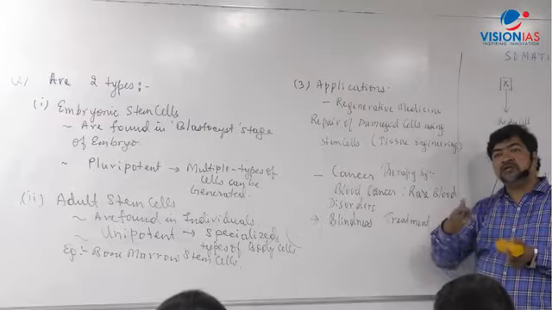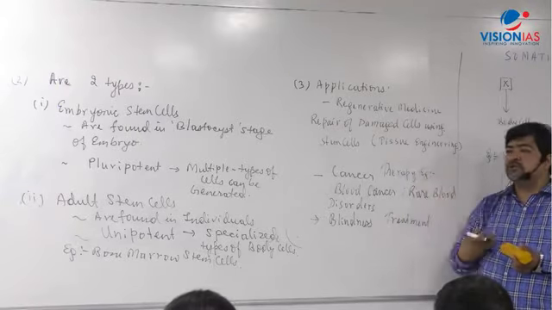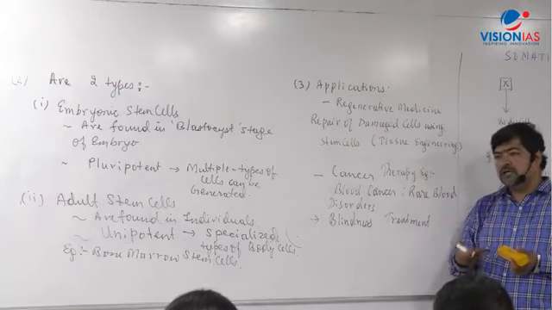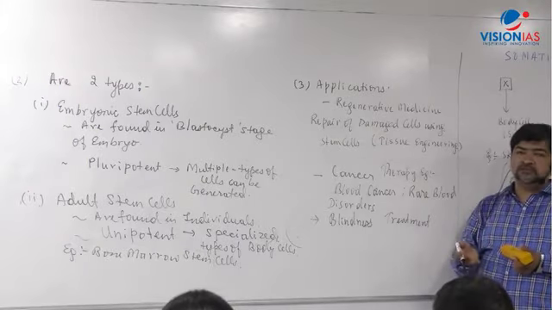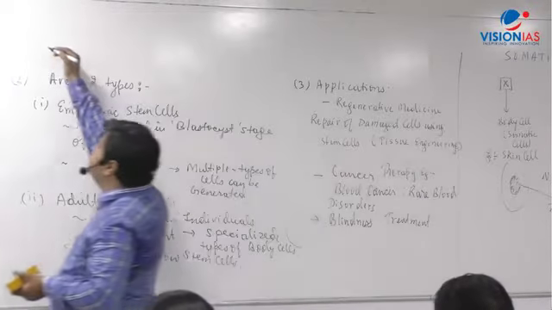That is what advanced stem cell research is. In future this will happen. Today it is not possible that we can grow a kidney or lungs or heart and go for transplantation. Maybe in future it can happen. Now what I said is the fourth point. Let me come to that. I'll come to the fourth point.